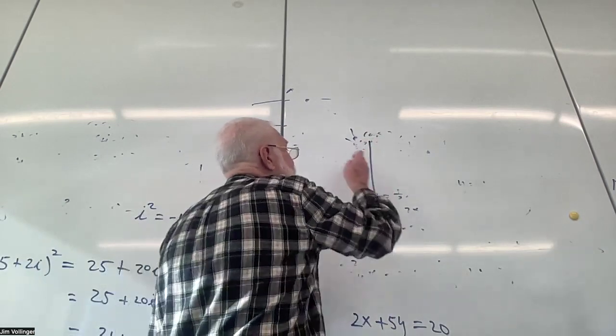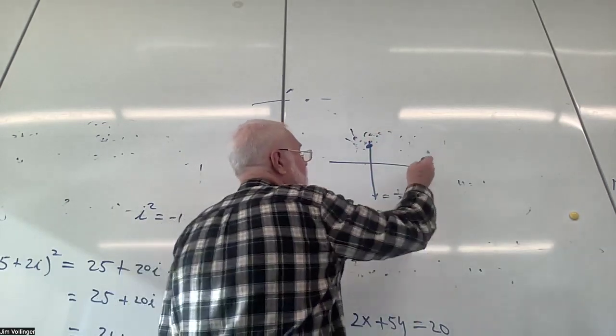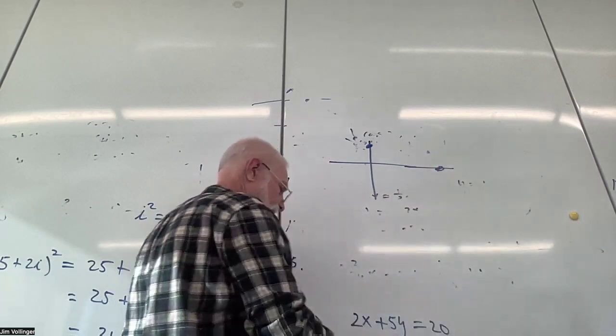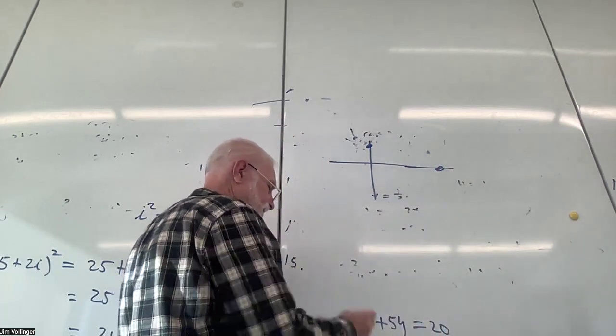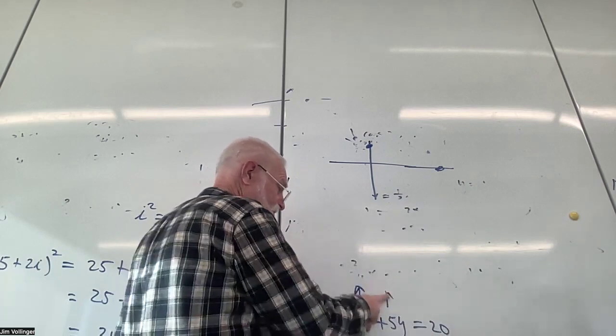0 gets you 4. 10 gets you 0. Looks like when I add a couple of things up and I get a constant, if this gets bigger, that better get smaller. Oops, I drove the wrong way.